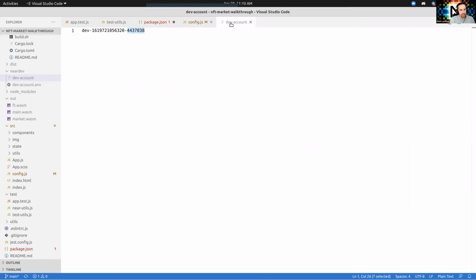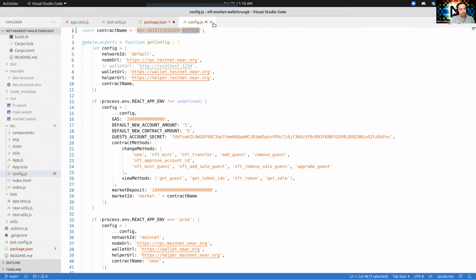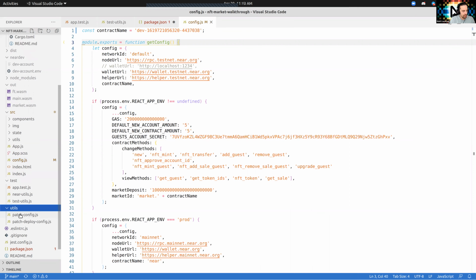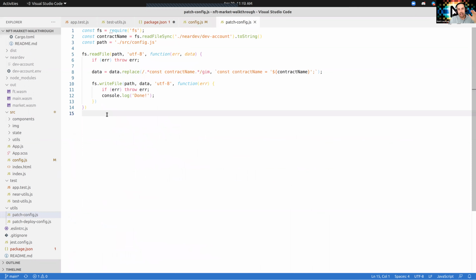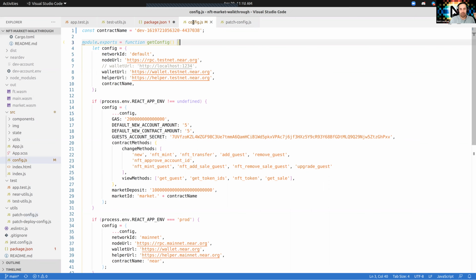So they're the same. And how did this number get into this config.js file? How is this rewritten? Well, that happened here in this patch config. I've also been told this is a bad way to do this, just a direct regex and then copying over this contract name. But you know what? It works.